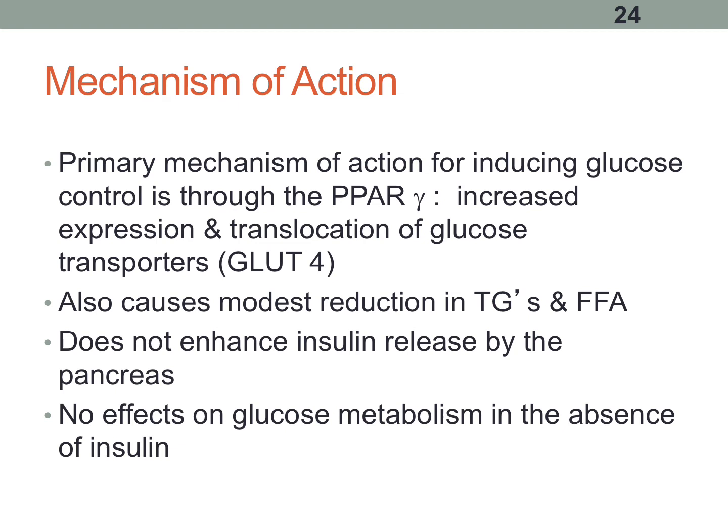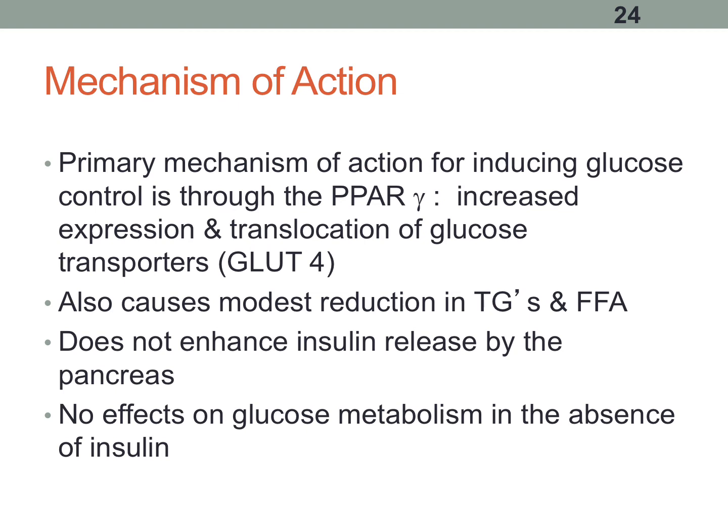There are also other effects, but all of these effects do not lead to an enhancement of insulin release by the pancreas. It will mostly be improved disposition of glucose, improved uptake of glucose in the muscle and adipose tissue. Unfortunately, because of its action on the nuclear receptors, this drug does not just control glucose and fatty acid metabolism. It is also involved in water, sodium, as well as bone mineral metabolism. And that would explain some of the adverse drug reactions of this drug, which I will explain in a little while.